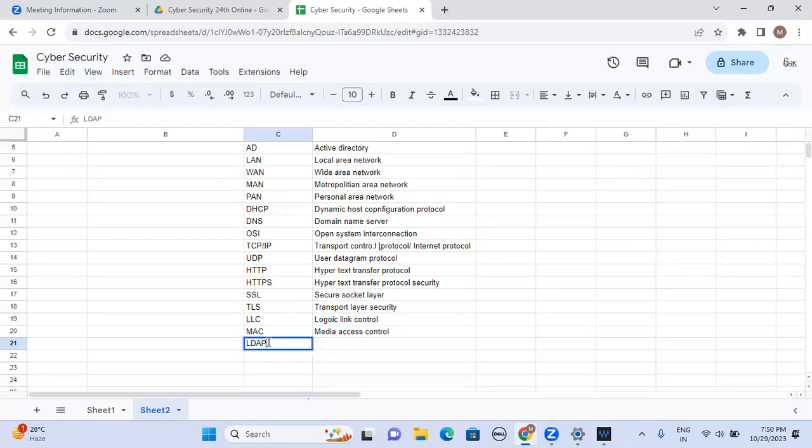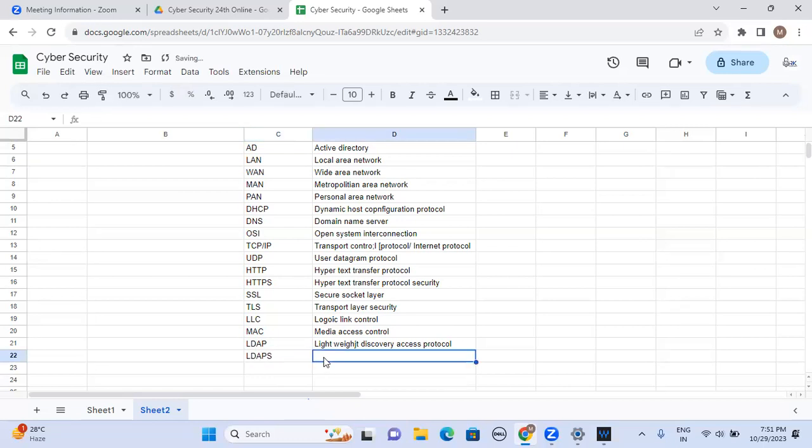Next one is LDAP, Lightweight Directory Access Protocol. Basically, we can call it Active Directory. LDAP is also called Active Directory. Every tool, not only security tools but even DevOps tools, testing tools, machine learning tools, data scientist tools and so on, will integrate with the LDAP server using port number 389. So why do we have to integrate with Active Directory or the LDAP server? Whenever any attack happens, for tracing purposes, to identify who has done what and the identity of the user, we will use LDAP integration for every tool. Not only our security tools, it will be used by different types of stakeholders in the organization, like DevOps, testing, machine learning, and other teams as well.